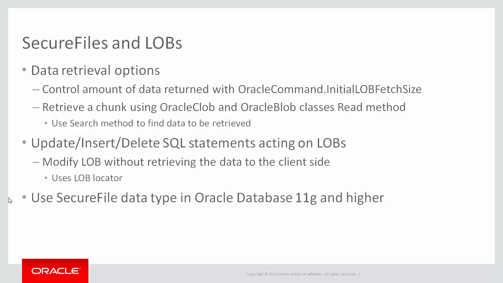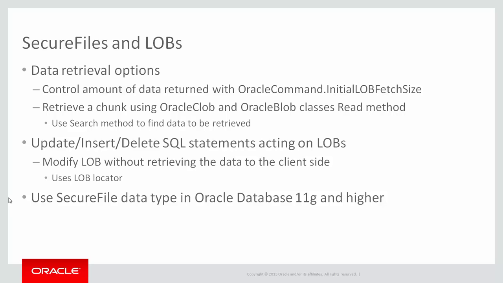And then we expose an OracleClob, an OracleBlob, and OracleBFile class, which allows you to do chunking. You can retrieve the data in chunks for performance reasons using the Read method. We also have a really great Search method, so you can search through data to find what you need. Now, you don't always have to bring data all the way down to the client side to do things you want to do on the database.